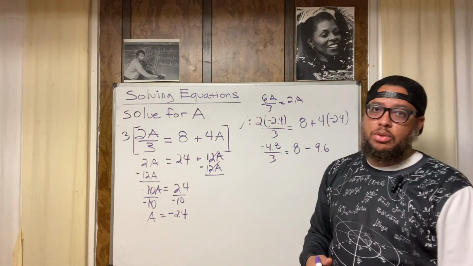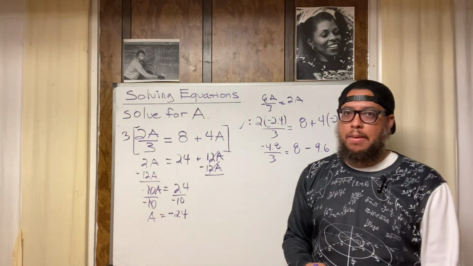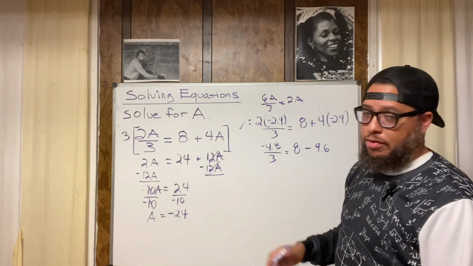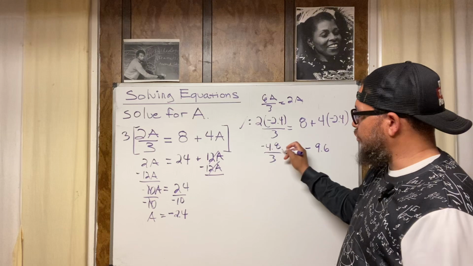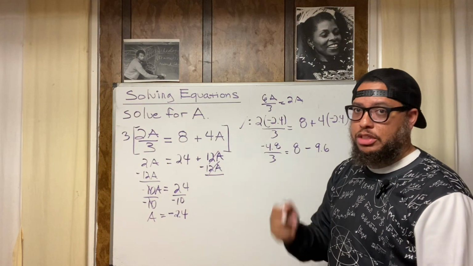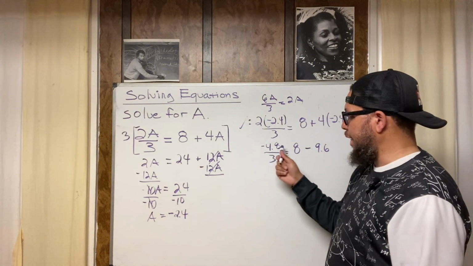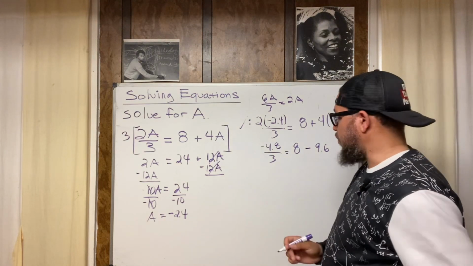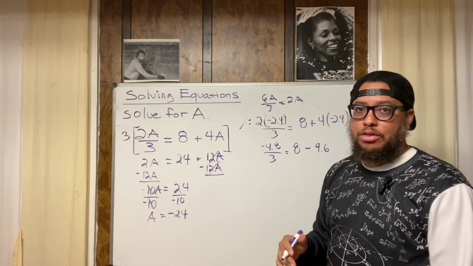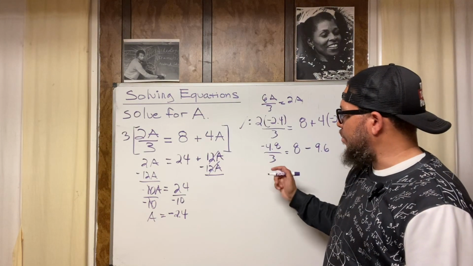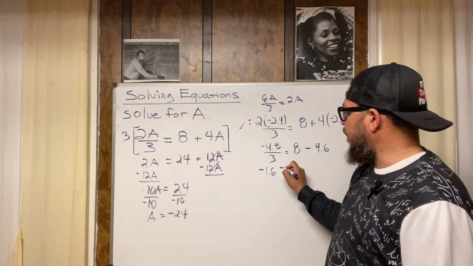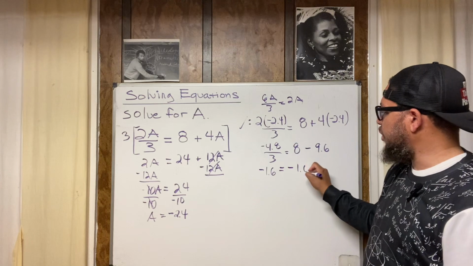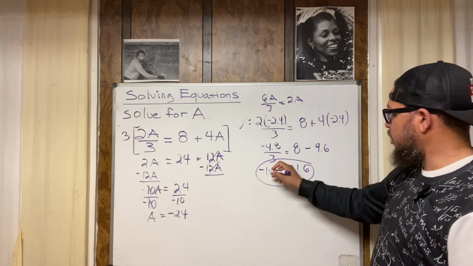Well, dig this. I know that 48 divided by 3 is 16. I know that because I know my division facts, because I know my multiplication facts. 48 divided by 3 is 16. So that means 4.8 divided by 3 should be 1.6. Like $4.80 divided up in 3 ways should be 1.6. But a negative divided by a positive will give you a negative. So we got negative 1.6. And then 8 minus 9.6 is going to be negative 1.6. So that's a true statement.